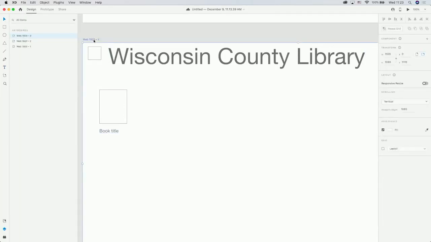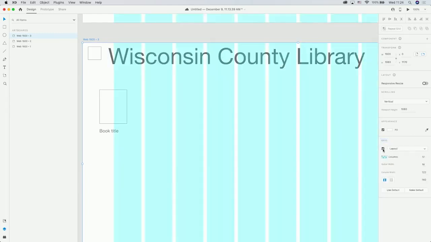And now it's selected, as a blue line appears around the outside of the artboard. After I select my artboard, the right side panel will change, and at the bottom a section called Grid appears. I'm going to select the checkbox in this section. Alright, if I go back to the right side of the screen, I'll have a whole new list of options to work with. These allow me to customize the grid columns.